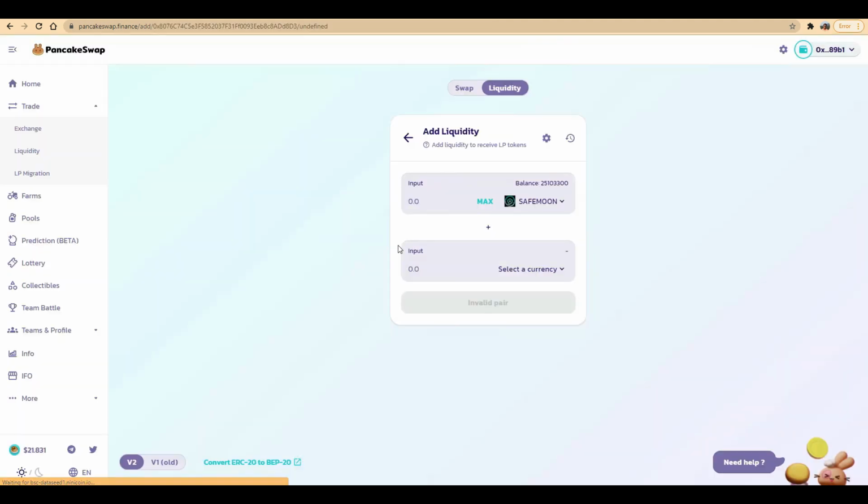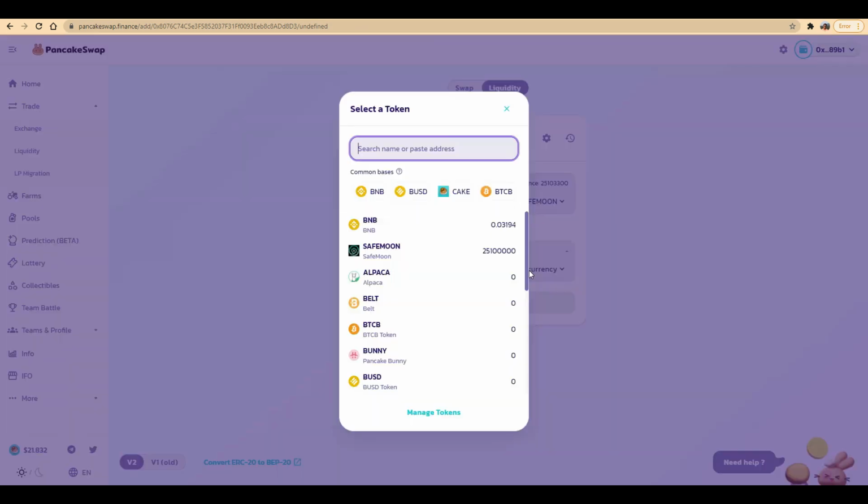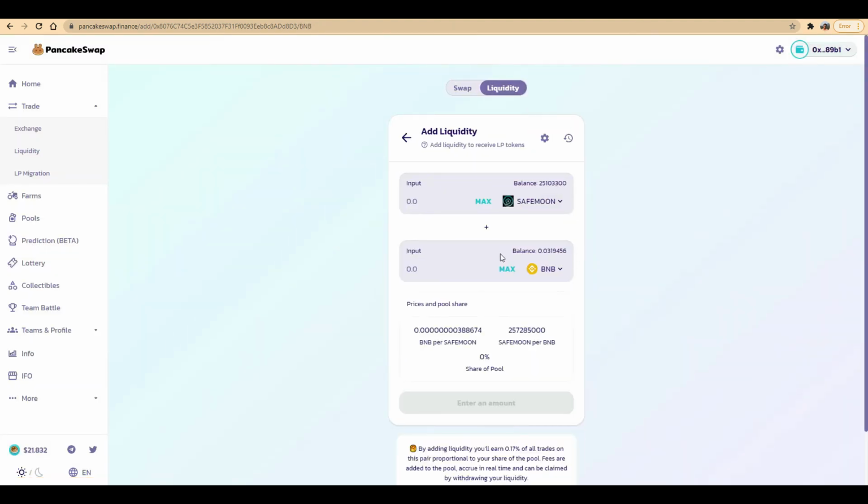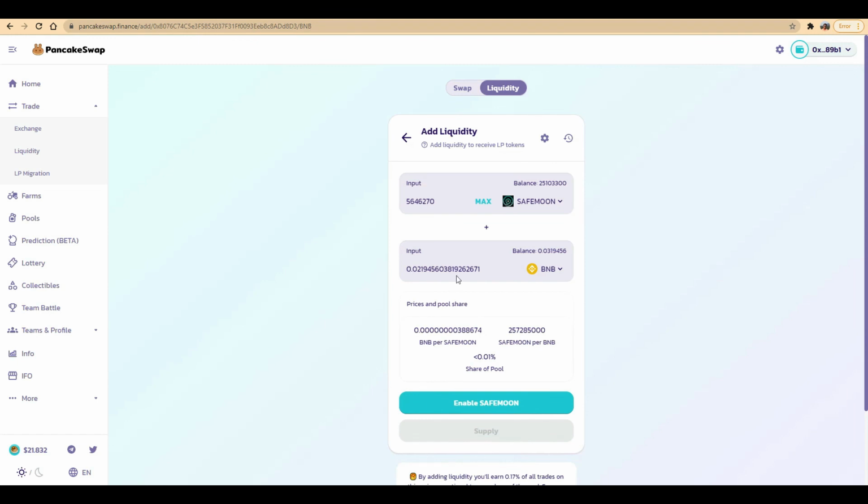Since it's Binance Smart Chain, you want to do SafeMoon paired with BNB, and usually you want to do 50-50. So let's say I use all the BNB that I have, this is the max amount of BNB I could have used, and this is the amount of SafeMoon I would have put in. Or you could choose an amount of SafeMoon, your own token, that you want to put in, and it creates the ratio and sets your price based on that. So yeah, if you need to add liquidity, you do that through PancakeSwap.